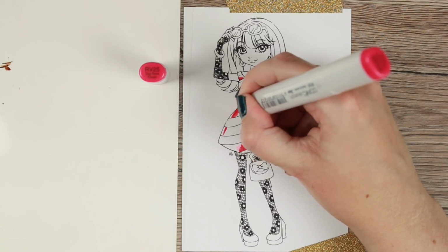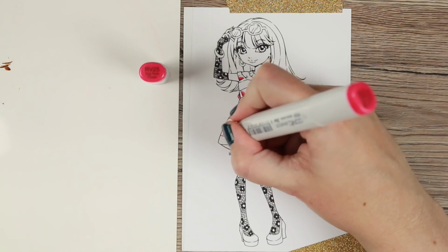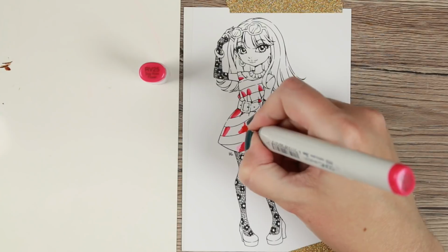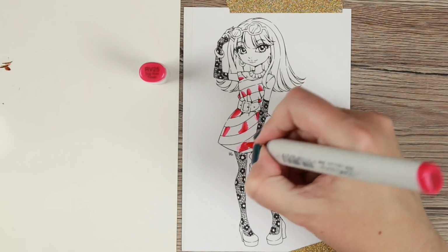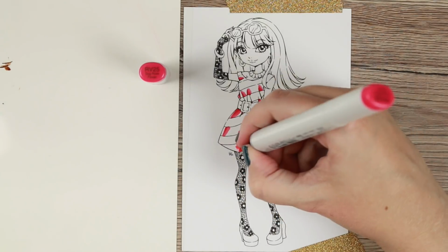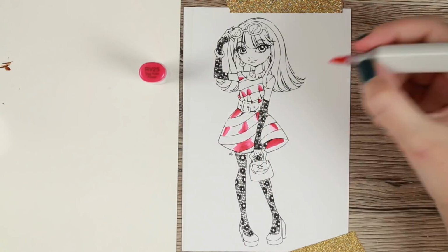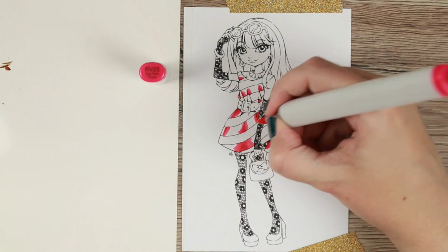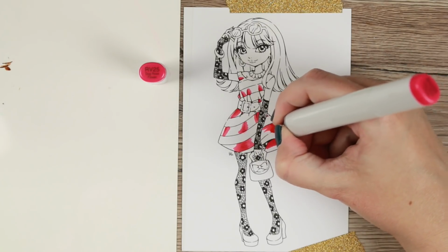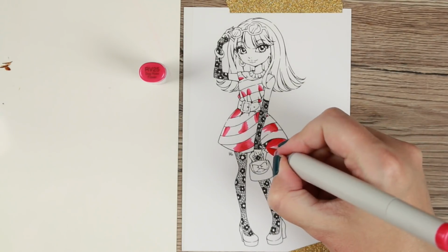But usually I do the skin, and then I do the hair, and then I do the clothing. And in this case, I think one of the things was I had no clue what color hair I wanted her to have. I had a feeling that I wanted it to be black or pink, but I wanted to show how much, or see how much pink I had in the rest of the character before I decided on which color. So I started with a dress, and I'm using one of my favorite color combinations, the RB20s.